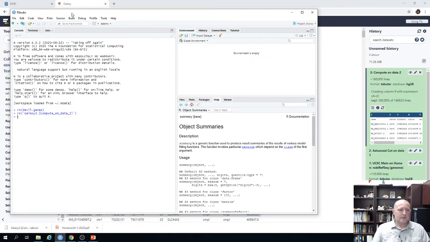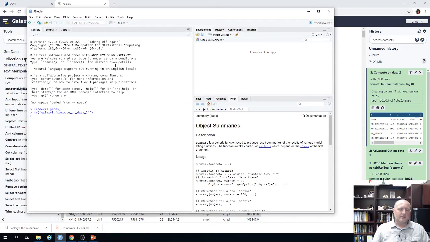In RStudio, remember that opening a file and importing a file are two different things, right? Think about it this way. If you want to open a file, you're opening a text editor or some kind of editor just to look at it.